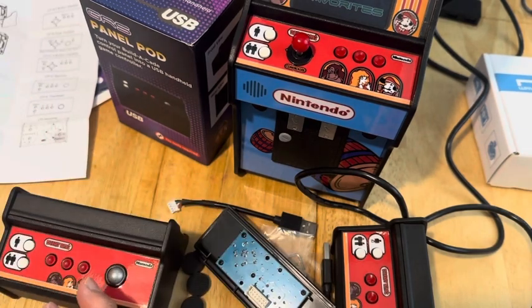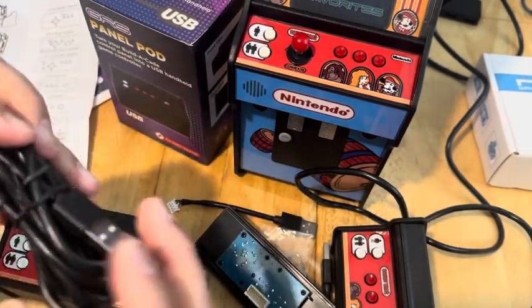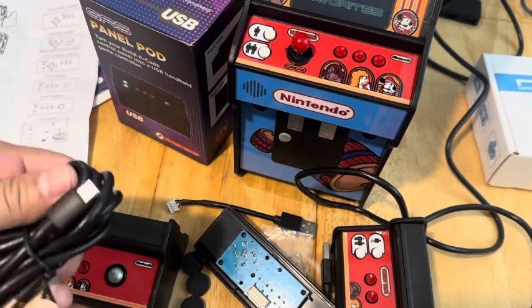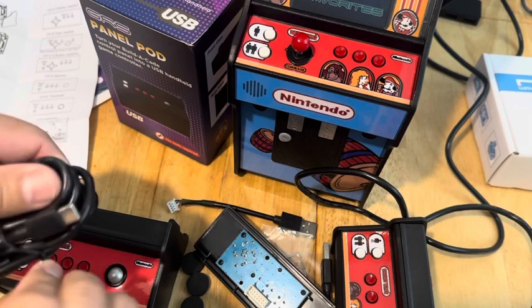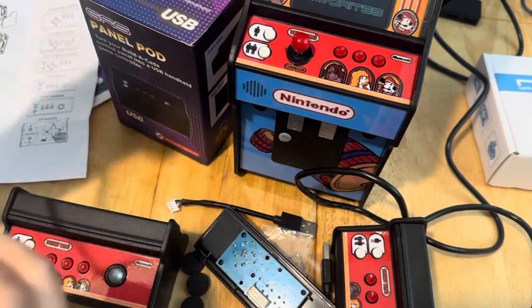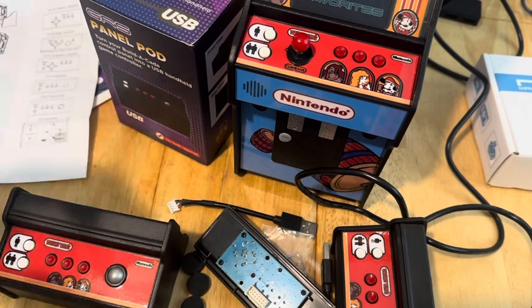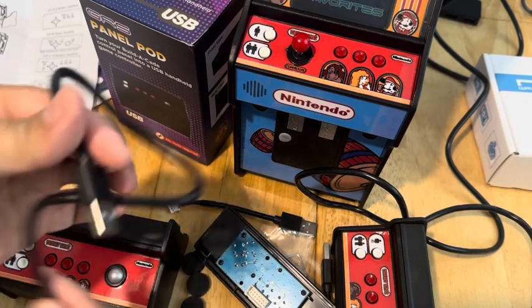Now we just need the power cable, the USB cable. It's pretty long. I didn't measure how long this is, but let's roughly guess. Based on how thick it is, I think it's at least 6 foot. Yeah, it's roughly 6 foot.